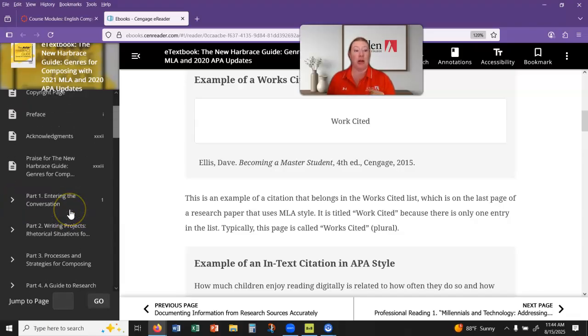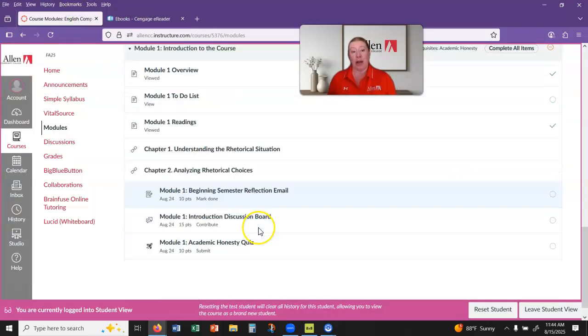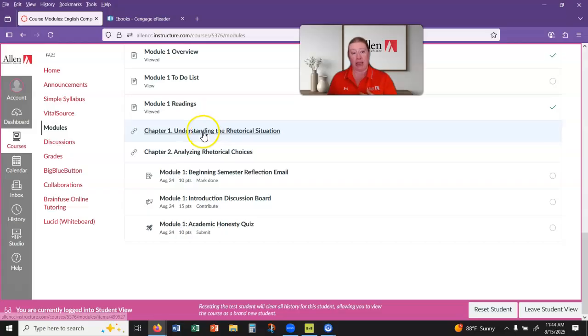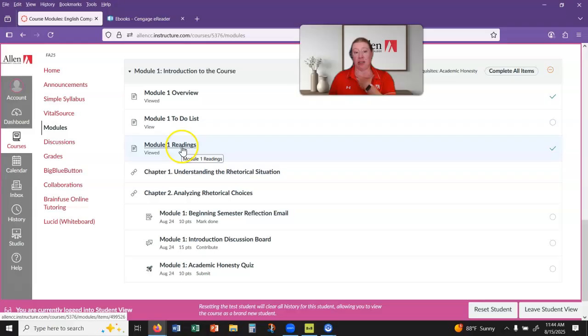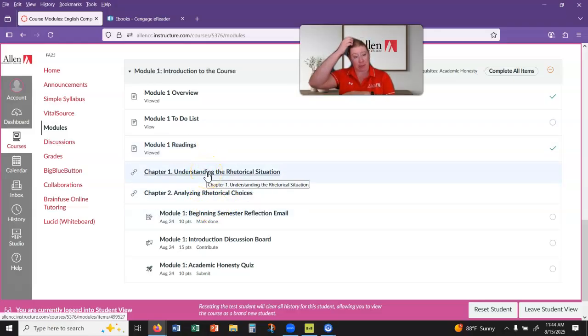And it goes through a lot of information about rhetorical situations and just information about how authors use rhetoric. It goes through argument, research, all of the things that we'll need. So you'll be accessing this book a lot. What I can do, because it's a Cengage book, I can actually drop the chapters into the module as well. So if you don't feel like clicking on the readings, I've got the chapters in there, and that will take you just to that specific chapter. I don't particularly like putting them in there. I think it makes the module look kind of clunky, but that's just me.